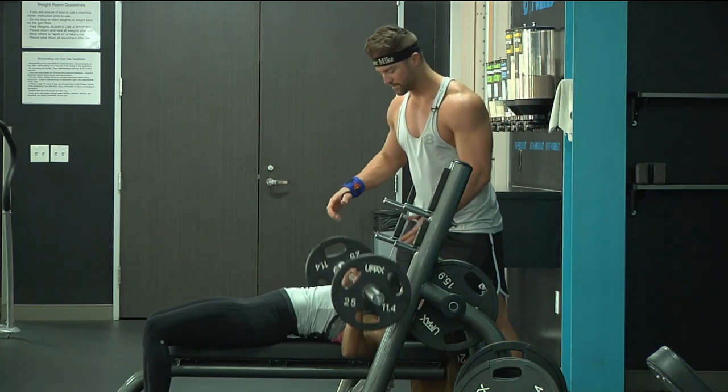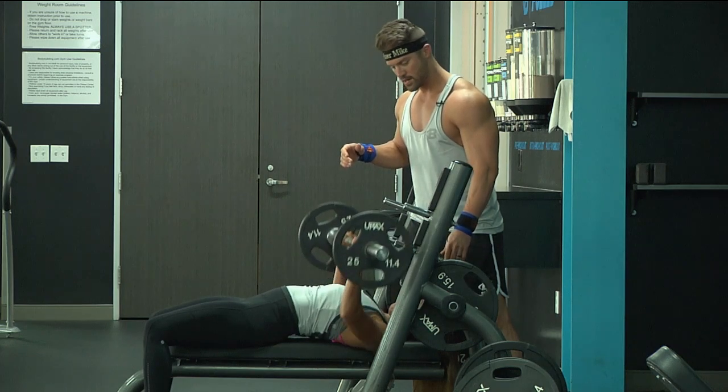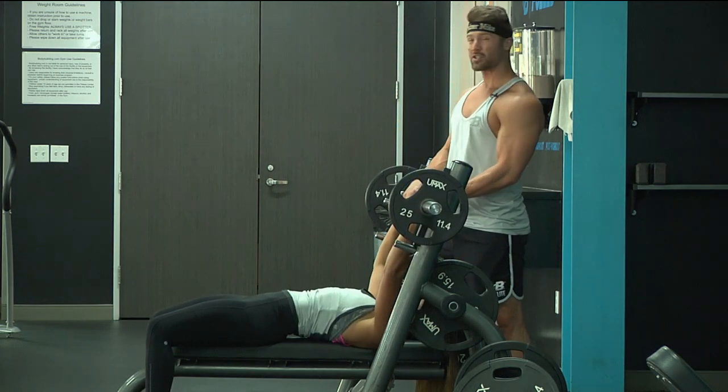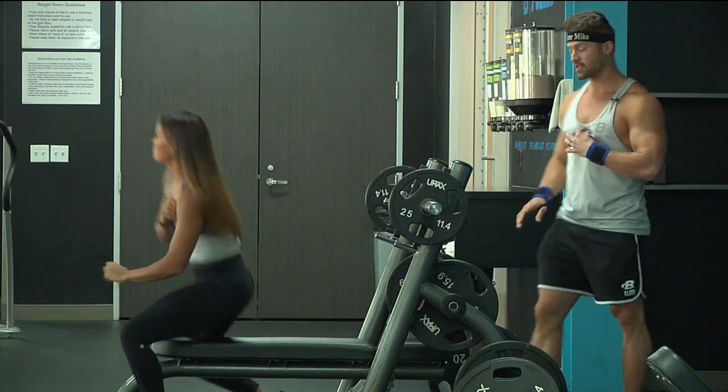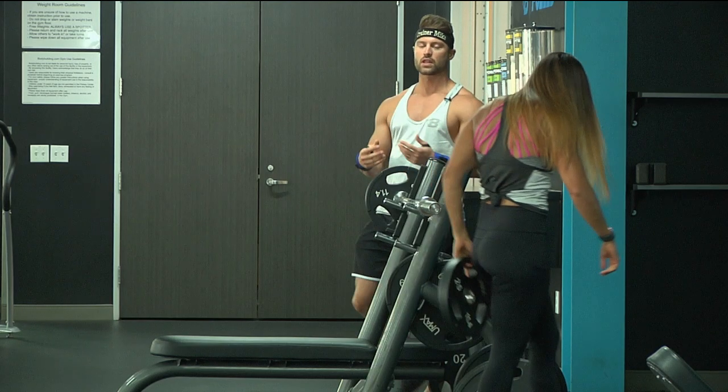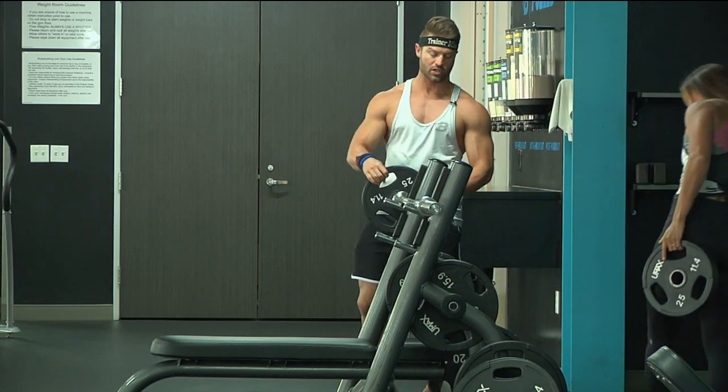Well, 3 more. 8, 9. Nice. Very good. So we always try and drop the bar to the chest on bench press. You know, some people, if they have shoulder issues, they might not be able to go as low, but we try and go all the way down to the chest.